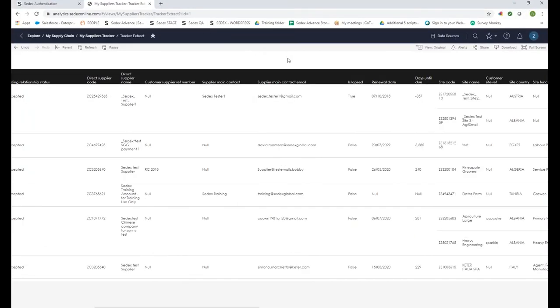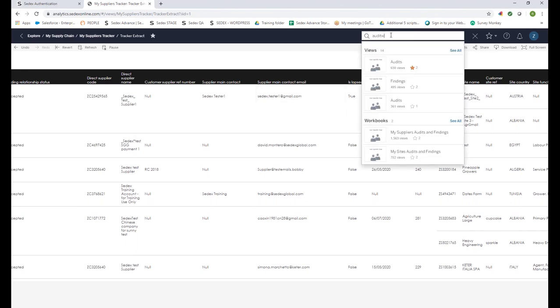So another way of navigating. I've shown you that you can go to the home page and access the reports from there. You can go into your favorites and access the reports from there. You can use the search field and access the reports from there. So if I typed in audits like that, oops, that's not how you spell audits, there you go. So I can access it from there. I've also added it as my favorite, but you can get to the report from there.